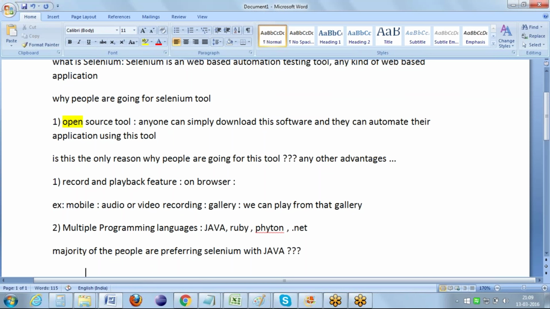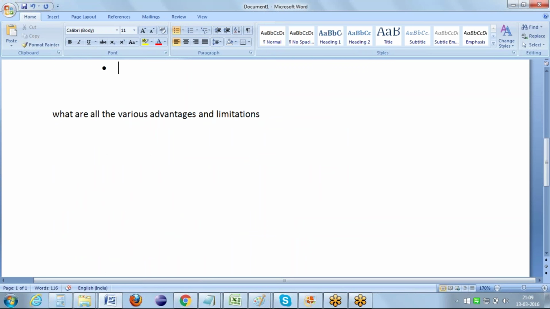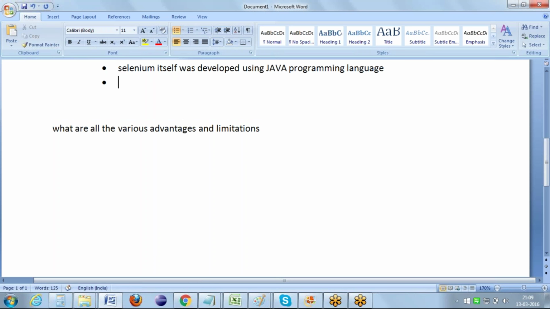Why are people going for Java? Why not any other language? The simple reason is that Selenium itself was developed using the Java programming language. This is the first advantage. And the second advantage is that around 75 to 80% of the people who are using Selenium are going for Java.